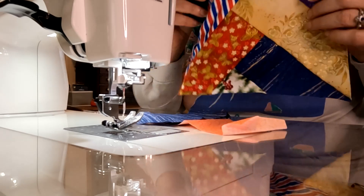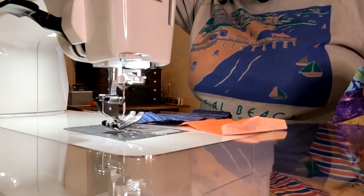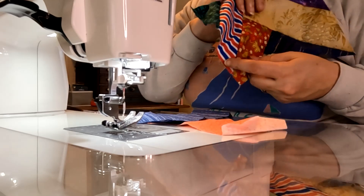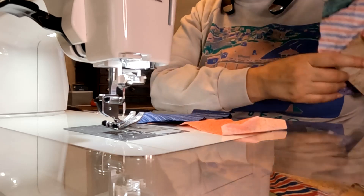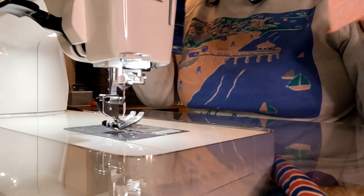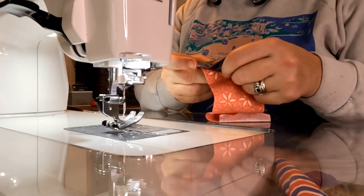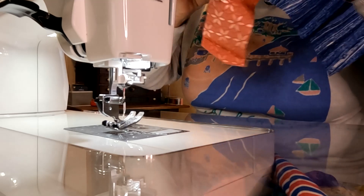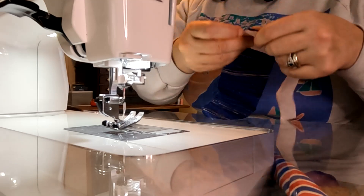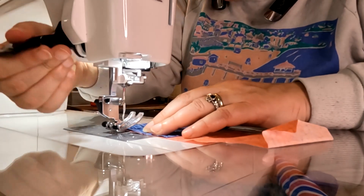If you're doing a big long one — queen size, lap size — you're going to use the same fabrics again, you just don't want them next to each other. You can also do this planned, using a jelly roll or similar. But if you're doing really scrappy like we are, just mix them up. Take your first and second piece, right sides together at an angle — see how they're kind of angled — so you make a chevron or an upside-down V. On the short side, you just sew a seam using your quarter-inch seam allowance.